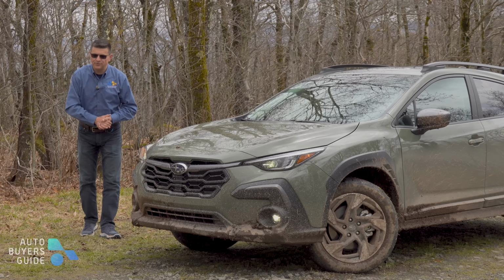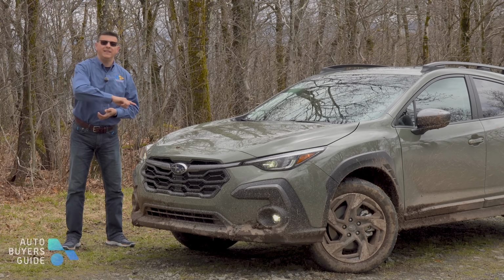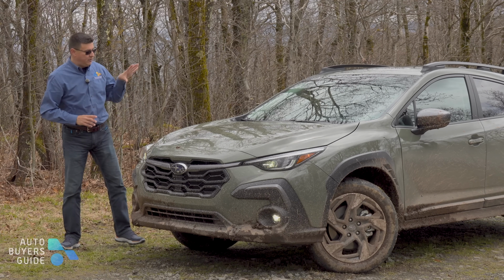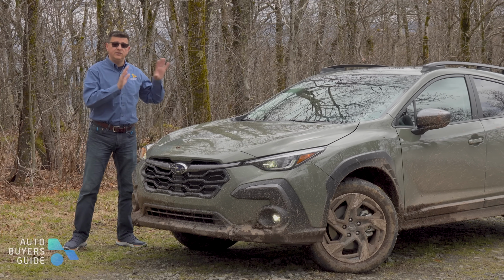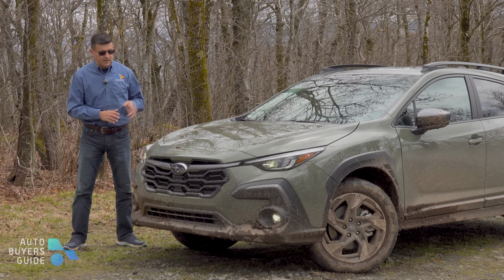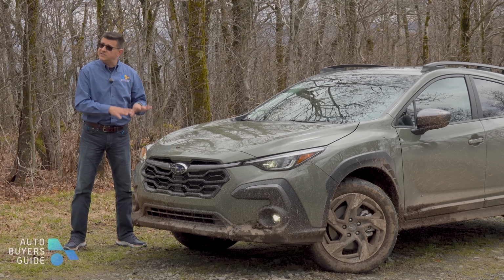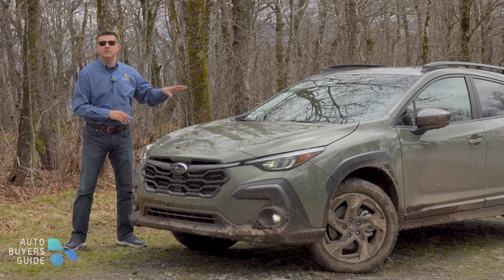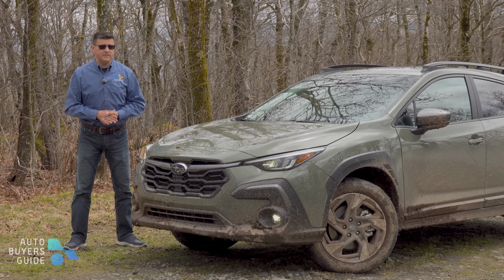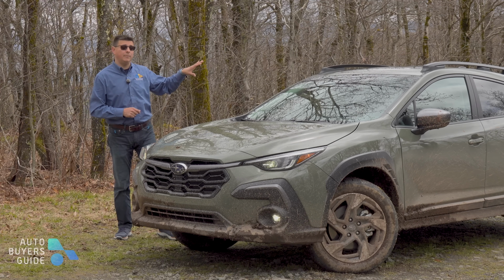Now to the nitty-gritty. How much is the Crosstrek going to set you back? Well, it starts at $24,995 for the 2-liter engine. That goes up to $28,995 if you want the 2.5-liter engine in the Sport trim. The Sport trim includes all of the standard feature content you find in the 2-liter top-end version, plus some extra content just for the 2.5-liter model, like the LED accent lights that are going on in the headlights up front. LEDs are standard in the base trim, but not the upgraded accents. We also get the wireless charger on the inside and the dual-mode X-mode software system in addition to the extra power. Of course, the 11.6-inch infotainment system, fog lights, and roof rails are standard on all 2.5-liter models because you'll also find those on the top-end 2-liter trim.